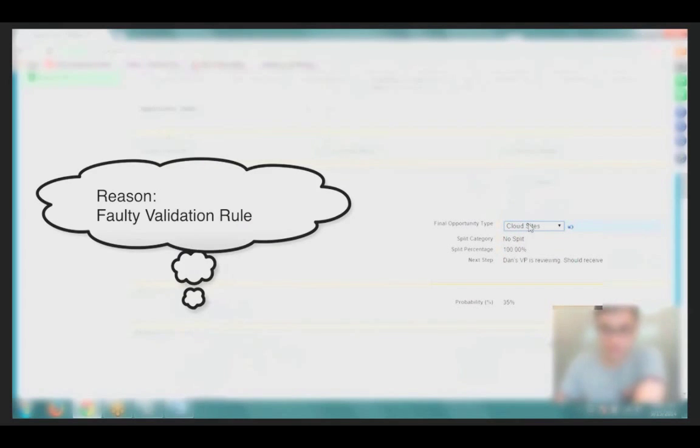Oh, well, let me just pick one. So if I go to close an opportunity, you'll see the record type is Rackspace Cloud, but the final opportunity type, I have the option to choose Cloud, Manage Cloud, or Cloud Sites. But whenever I choose Cloud Sites, which is a lot of what we're closing down, it won't let me actually go in and close the deal out. So there's something in there that prevents you from actually finalizing the close whenever you have this option selected. So we've just been defaulting back to Cloud.